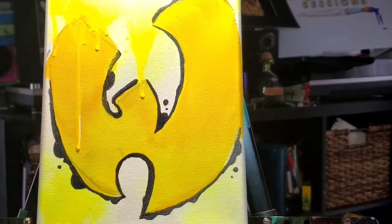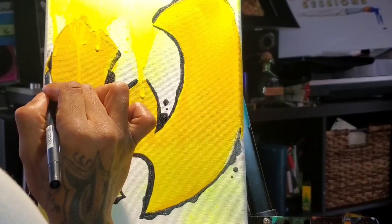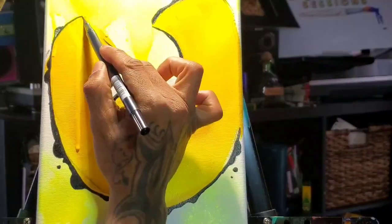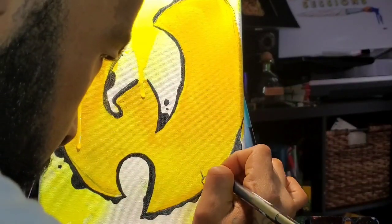Make sure you're not heavy-handed with pressure when you're doing these cracks, because it won't give it that nice thin whip appeal. So again, gang, turn those jams up, listen to those vibes, and keep the paint flowing.